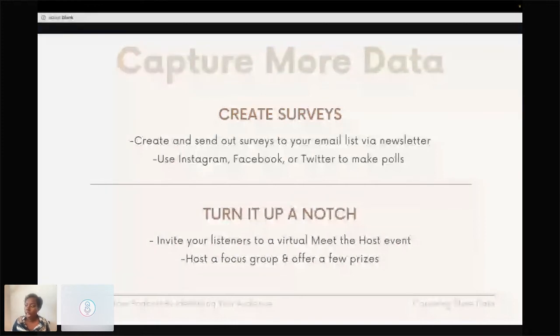But there's definitely an opportunity for you to get to know them better. You can ask questions. And really with the focus group, you can ask the serious questions. That's why I made it separate, because it's more formal, it's more serious, but you leave with the data that you've been looking for. So there's no right or wrong way, but I just wanted to give you all a few suggestions as far as how you actually get more data.